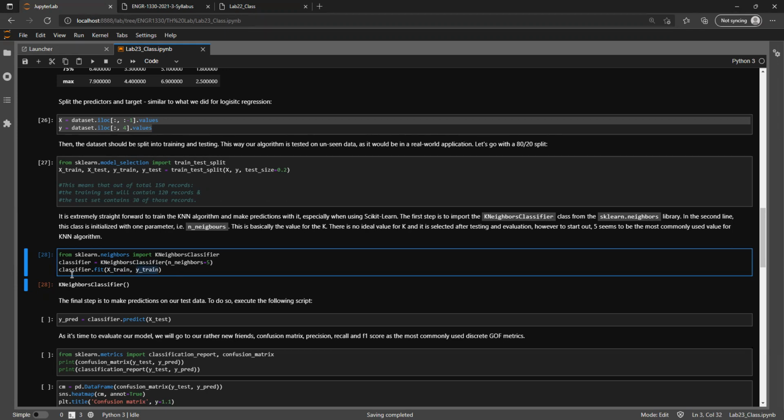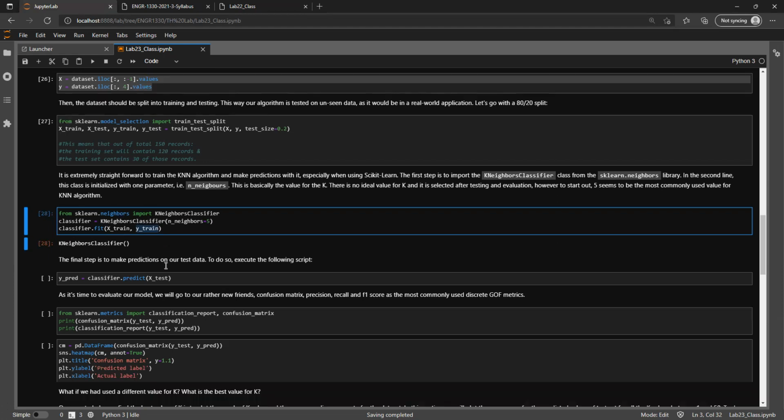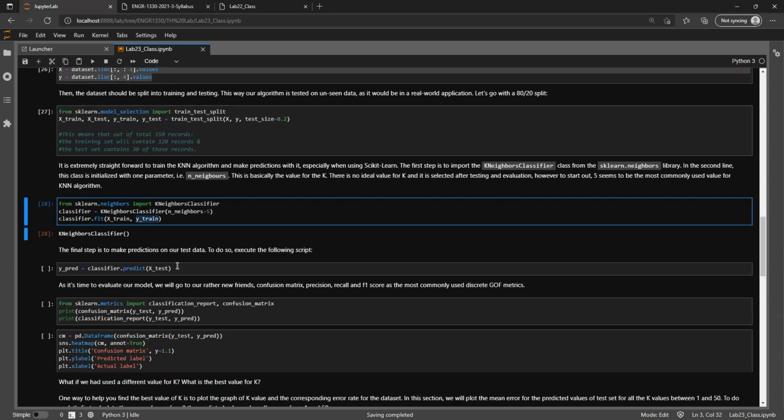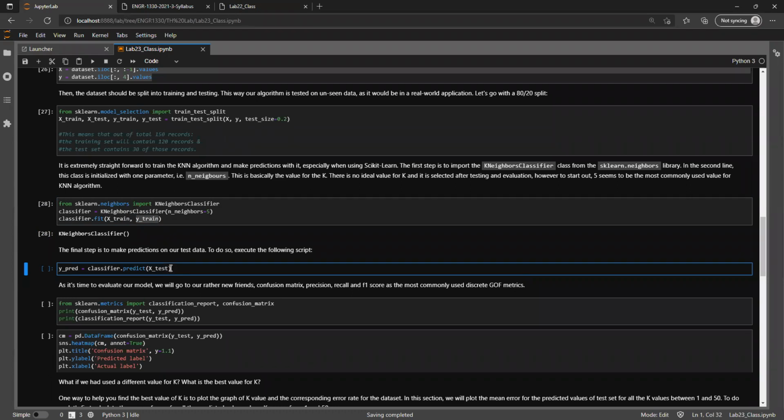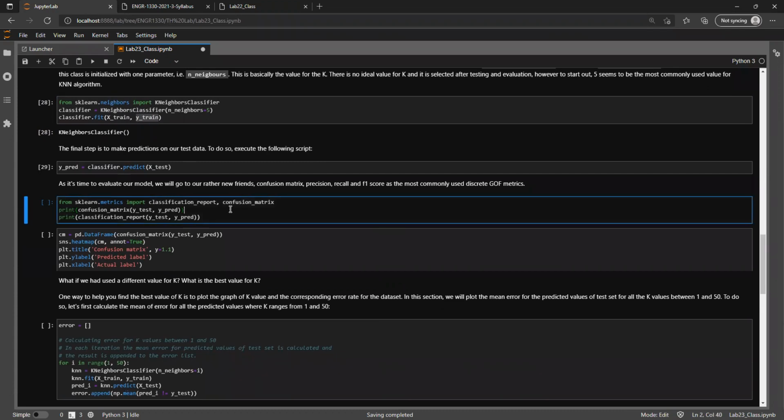Now what's next? Is our classifier done? Well, no, because we haven't tested it. It's all trained, but do I know it's ready to go out into the real world? Don't know yet. So instead of feeding it some data with the correct output, I'm going to feed it some data and see what it says. So let us predict using our X test data into our new variable here, and let's see how it looks.